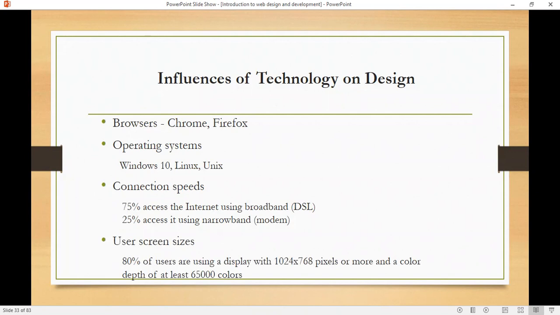Of course, the user screen. Nowadays people are using mobiles to browse a lot. So as we create our website, let's understand that most of the visitors will not use a laptop to open our websites. So we need to factor in the mobile screen, and also these other computing devices. This is very, very crucial. And apart from that, the resolution also matters. As you adjust the size of your images, factor in the resolution of the screens that people are going to use. So mostly people use 1000 by 700 pixels because people want to view images and videos that have very nice colors.